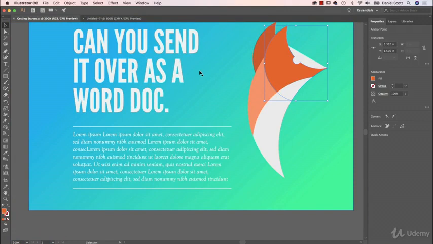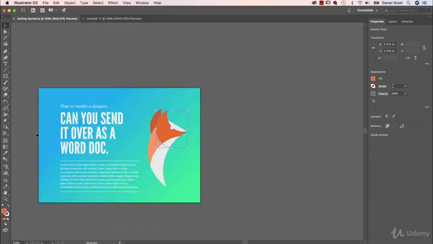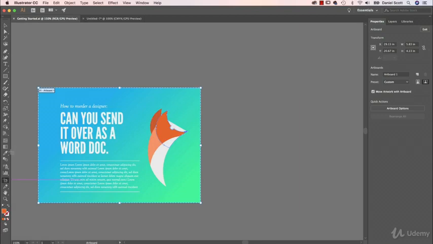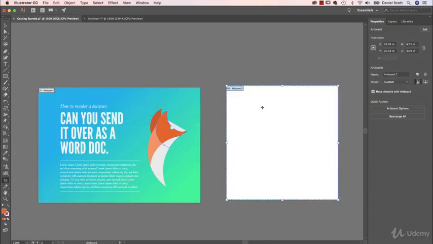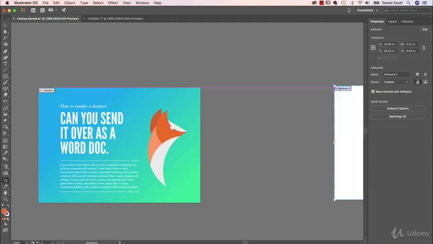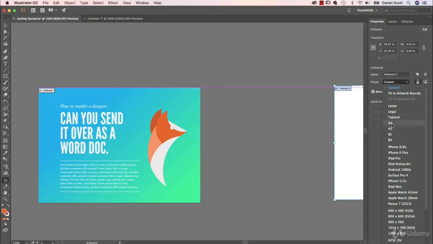Now, another thing to note in Illustrator is that we've got something called an artboard. An artboard is just like another page. They call them artboards in Illustrator. I'm going to zoom out a little bit. Now, I'm going to go back to my artboard tool, my pages tool. I'm going to click once over here and drag out, and I've got a second page. With it selected, I can drag it across a little bit, give it some room, and then over here, I can switch it to A4.